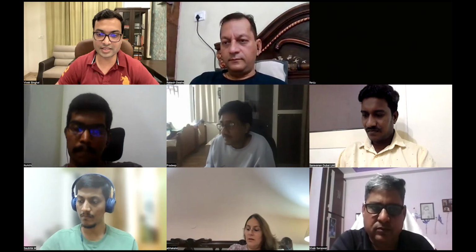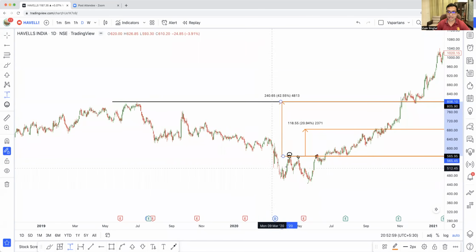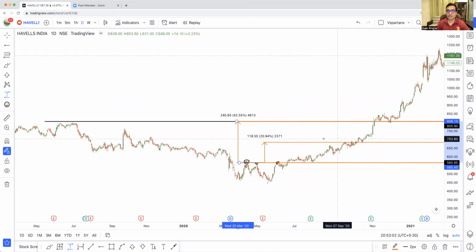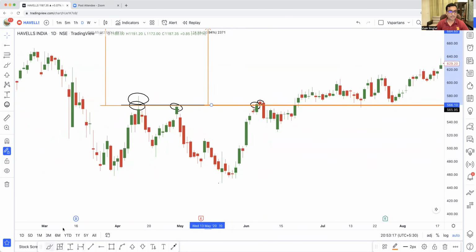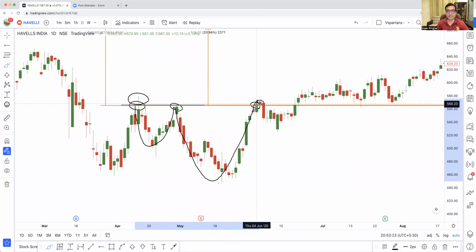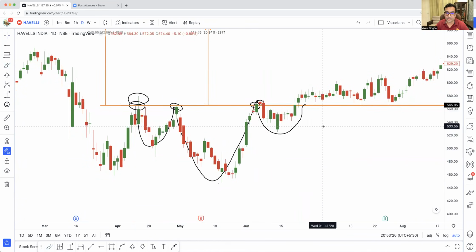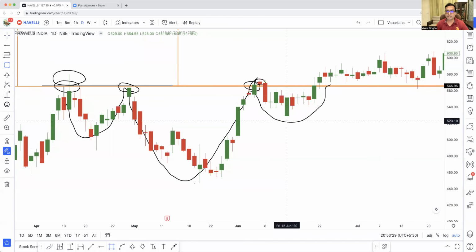So in this case, when we were analyzing the chart of Havells, the technical target was 684. However, the lifetime high was 805. Then we will not sell at the technical target. We will sell at the lifetime high. So in this case, this is the left shoulder, this is the head, and this is the right shoulder. In this right shoulder, this is the base formation. While making the base formation, we can ignore the wicks, the sticks, the intraday movement.